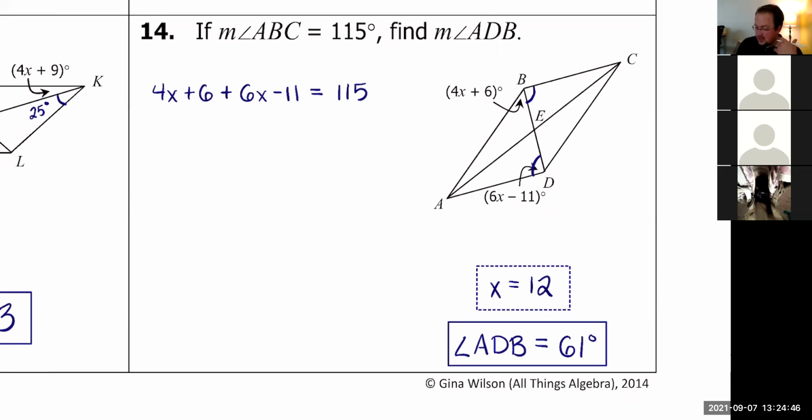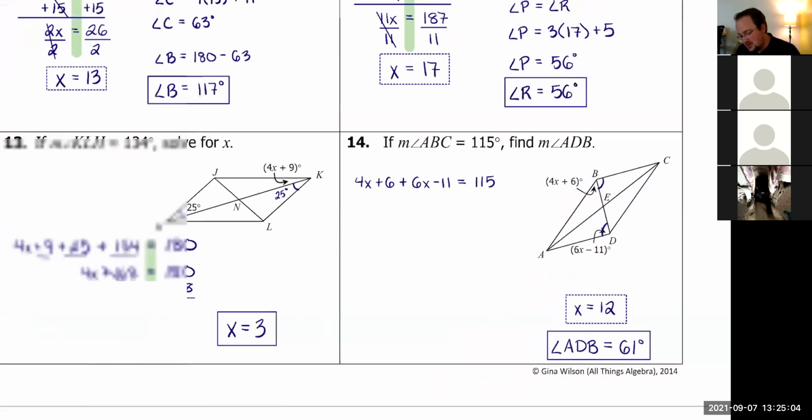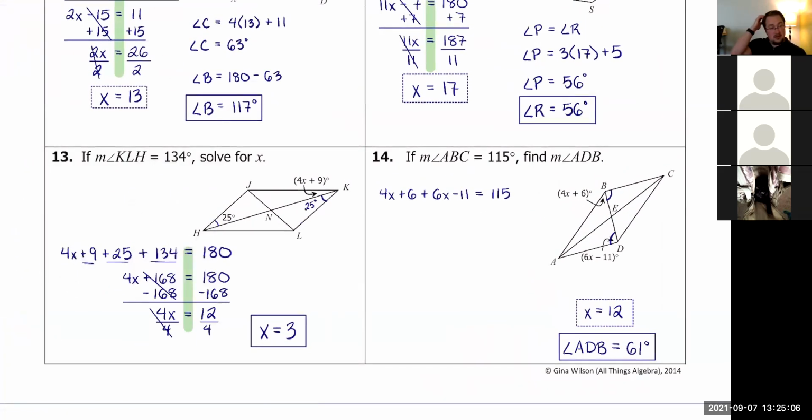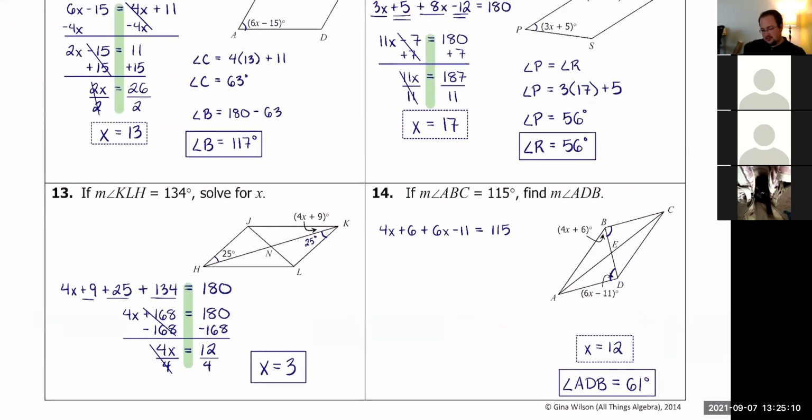So a lot of angles, especially when you throw in those diagonals to kind of keep track of, but not a whole lot of different new vocabulary. We're still using things like consecutive. Consecutive angles are always supplementary. Diagonals, those are a little bit new, but they bisect, which means cut in half. But then we use a lot of either congruent or supplementary to work us through this process.